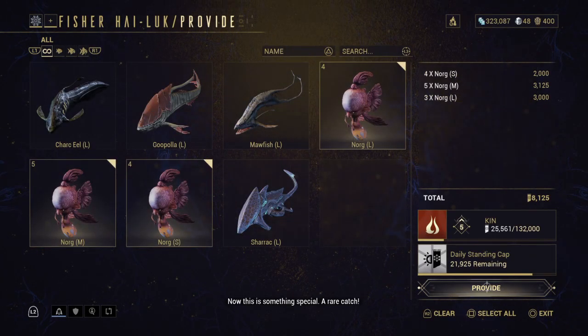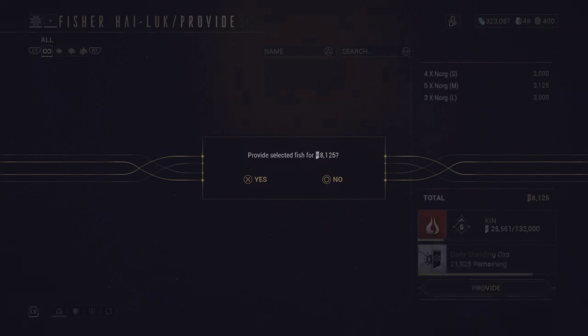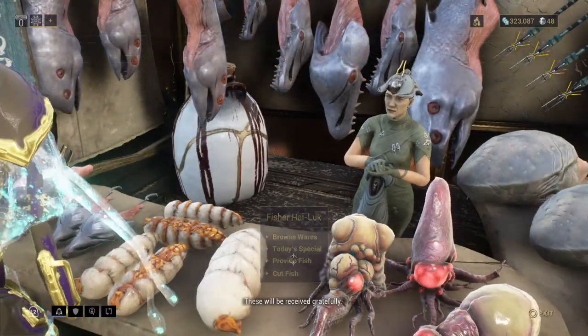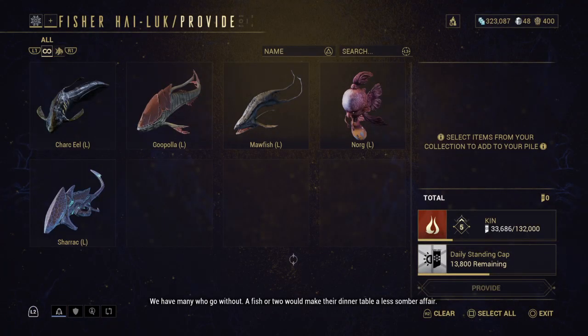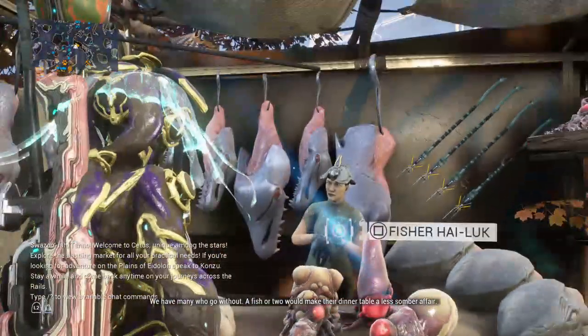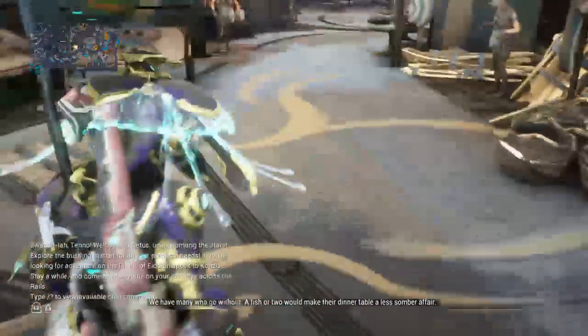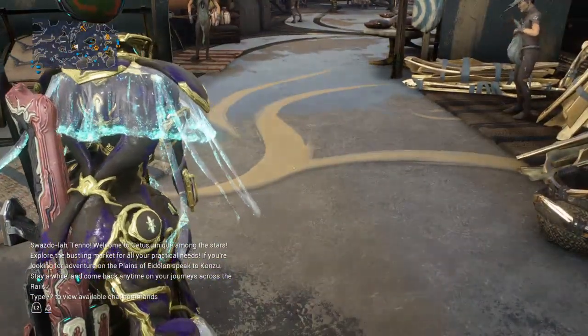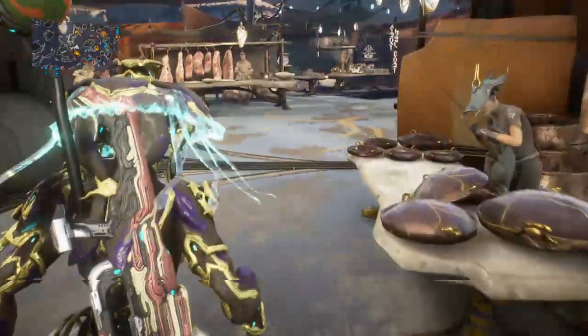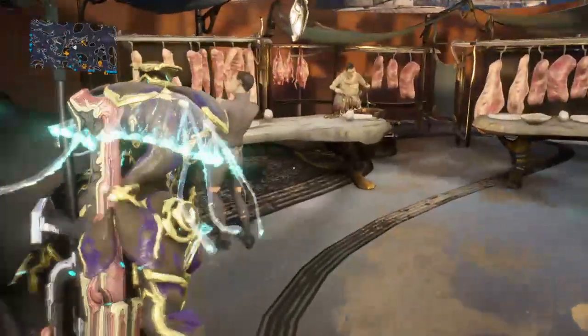You can see we can get quite a bit of standing from this, right? Like, look at that. That's 12 fish, and that's more standing than we could ever hope to need. And if we provide it, our daily max standing has gone down. See that? Now we're at 13,800. So you're going to need a fishing spear and a cutter and the two blueprints for the minerals. And that's basically it.